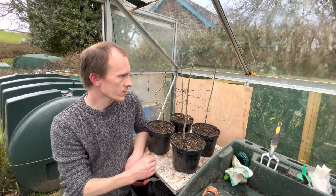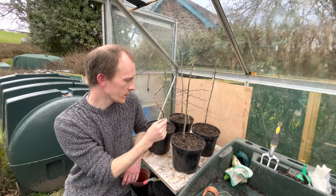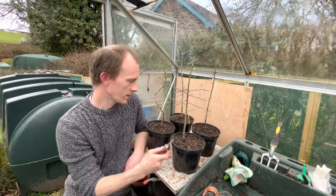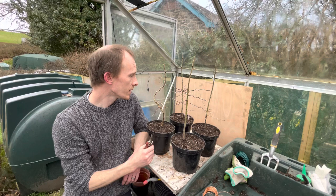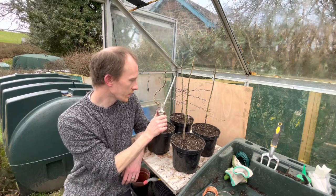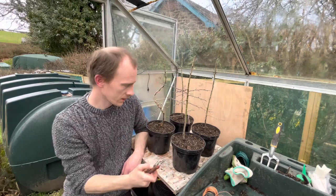So in the past all I've done is snip off these. I did that at the end of last year. It looks like I missed a couple, but I'll just take out the growing tips from the branches so that they fill out more. Missed that one as well. And I'll cut the top off, and that's all I'm going to do.